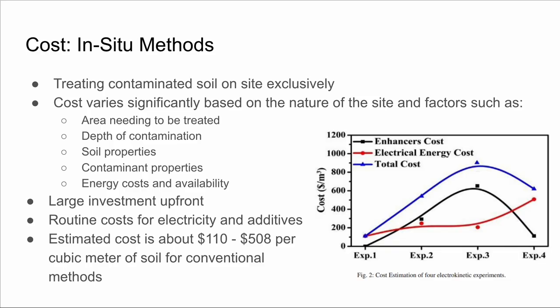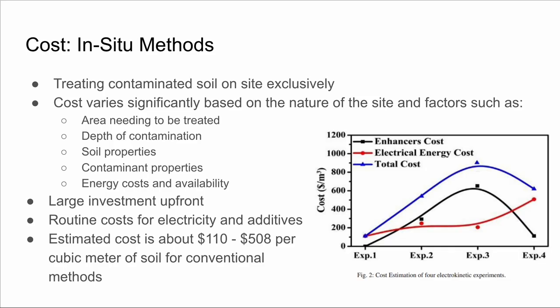The contaminant properties also play into the cost. So you have to look at what the concentration gradient of your pollutants looks like. Do you have a very high concentration plume in one place and you can keep it contained and remove it there, or is it a smaller concentration but spread out over a greater area? That's another factor on how many electrodes you're going to need and where you're going to install them.